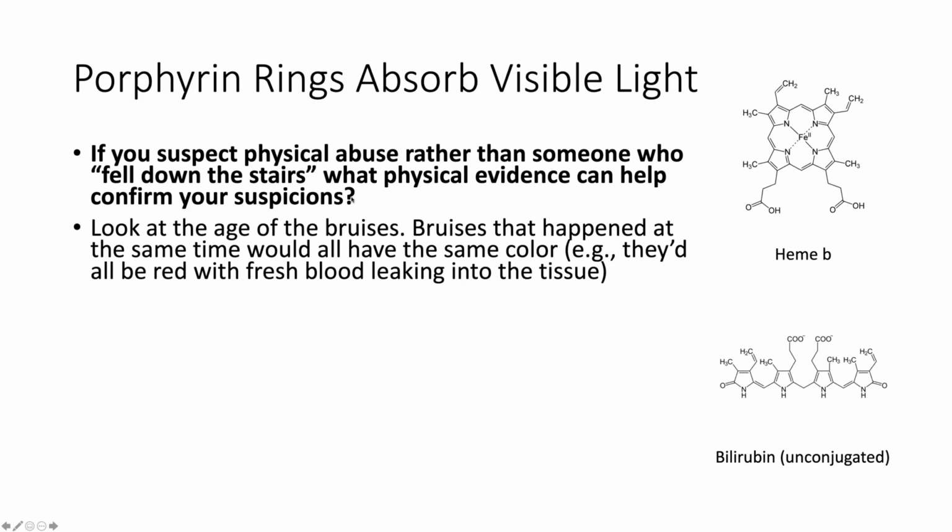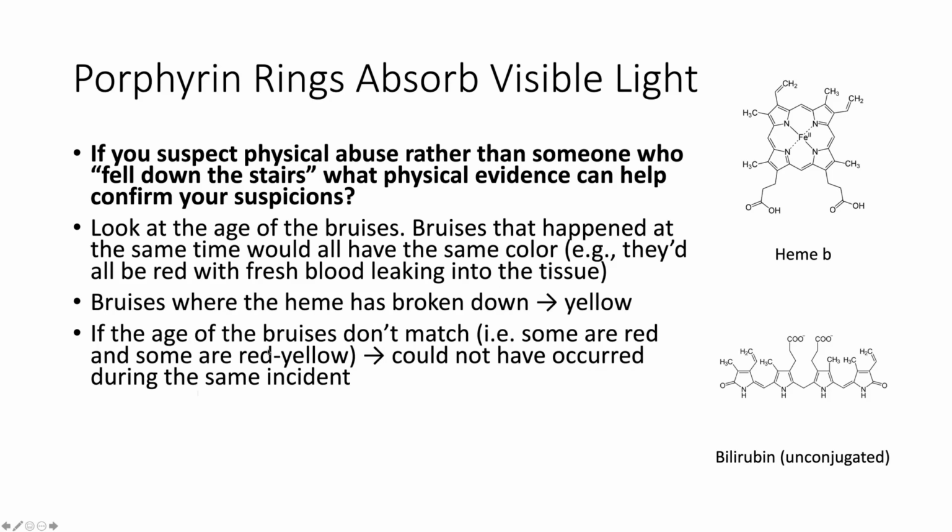In other words, older bruises are going to have more bilirubin in them because the heme has had more time to break down into bilirubin, right? Sad that we have to think about this, but there is a scientific basis. So if the age of the bruises doesn't match, they couldn't have occurred during the same incident. If some of them are red and some of them are reddish yellow, because the heme has broken down into bilirubin, they couldn't have all happened at the same time.